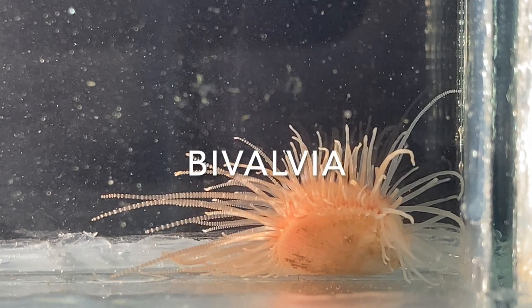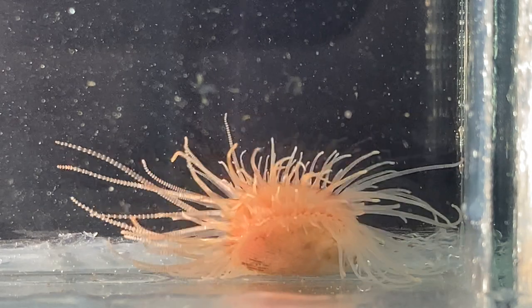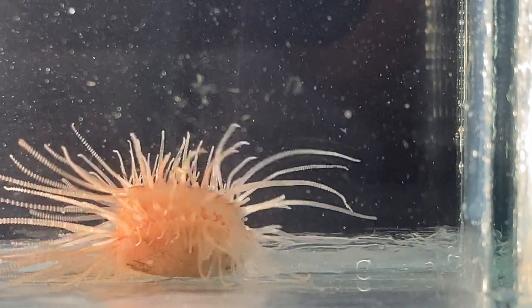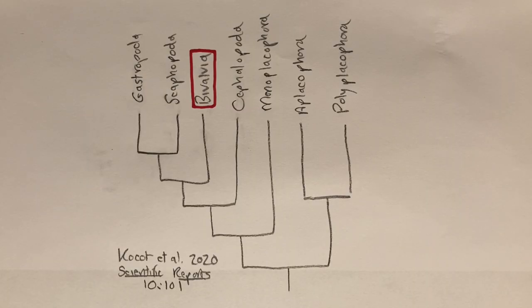This video is about bivalve mollusks, like this beautiful file shell, Limaria hemphillii. Bivalves are part of a clade of mollusks that bear one or two shells. The sister to that large clade is the Aplacophora-Polyplacophora clade.